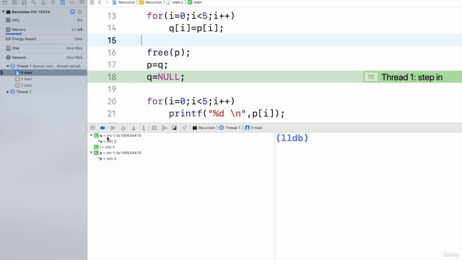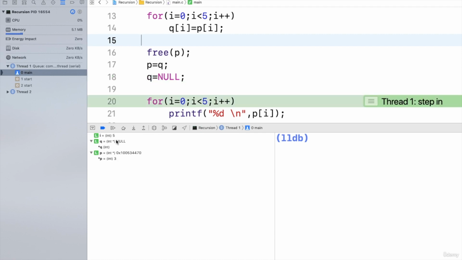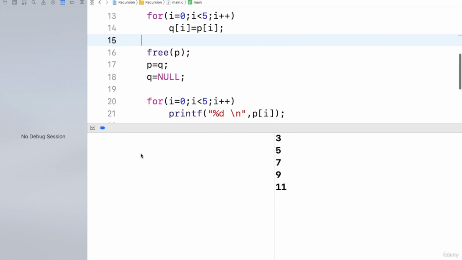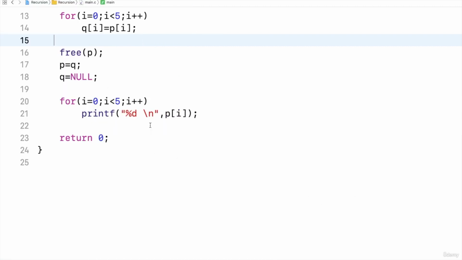Yes, p is having address 470 and q is also having address 470. Now next line, q becomes null and p is still pointing on the same address. So p is pointing on a new array. So when I print these values, they are printed using pointer p.